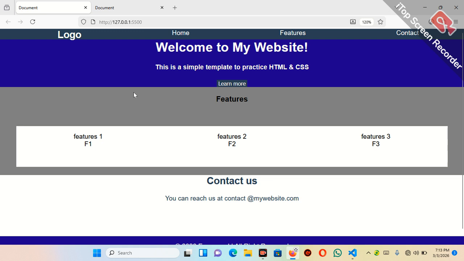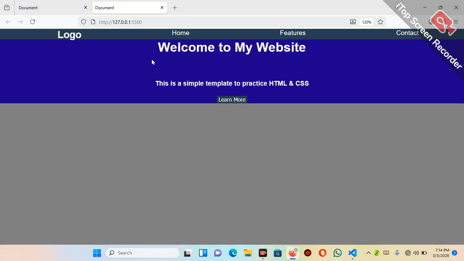So guys, this is for part one. We've learned how to create a simple navigation bar using only anchor tags. We've learned how to link our HTML with our CSS. For the header and the sections, we've applied flexbox inside our style.css, and background colors and margins. In part two, we complete this template with our contact, that is the contact us features. This is part one for now.